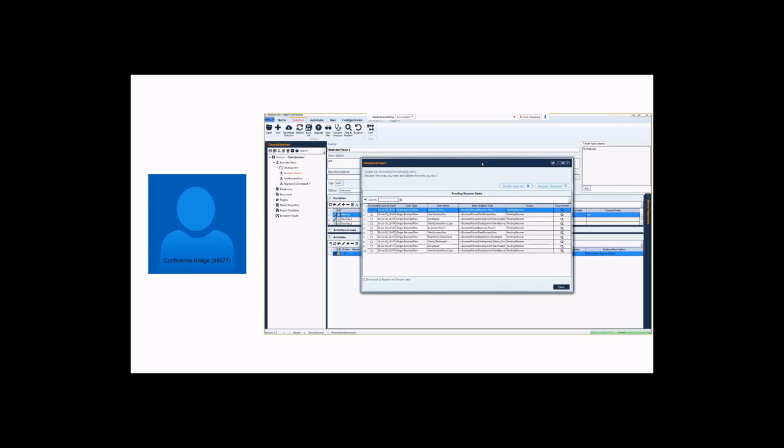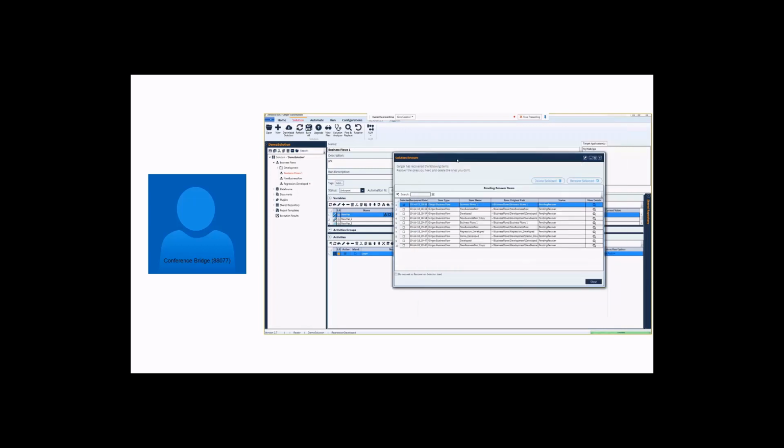If I want to view what exactly is different between the recovered one and the current one, I will click on view details. You can see that for the recovered one I have 5 different activities, and for the current one I have only one. So there is a difference, and I want to recover this business flow.